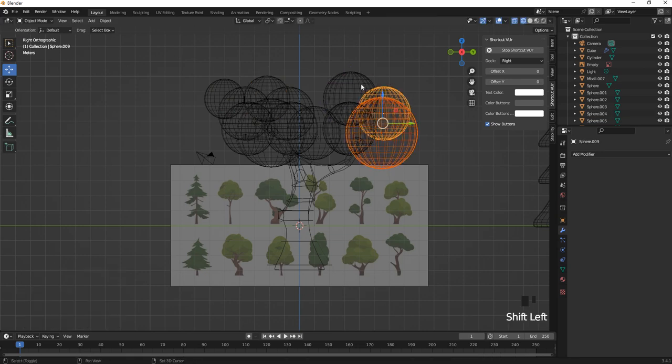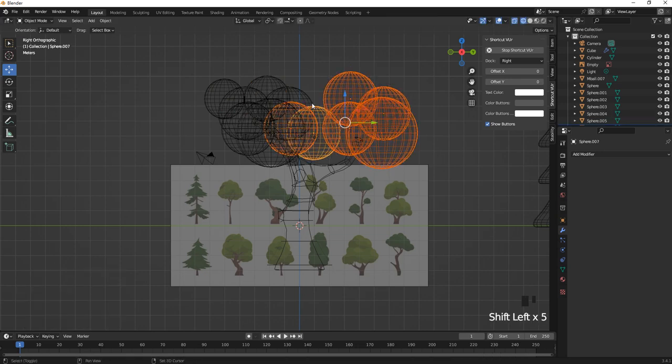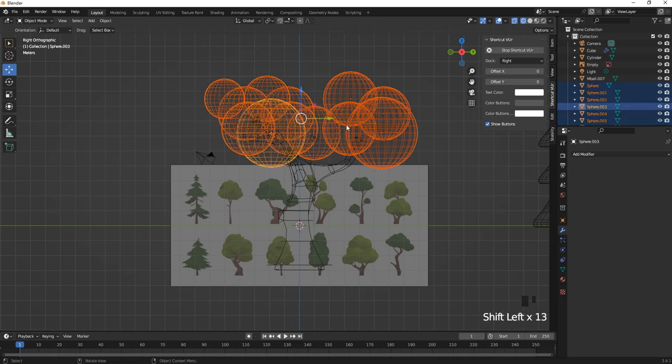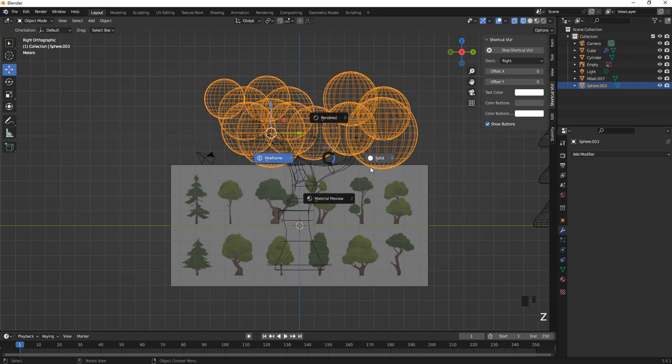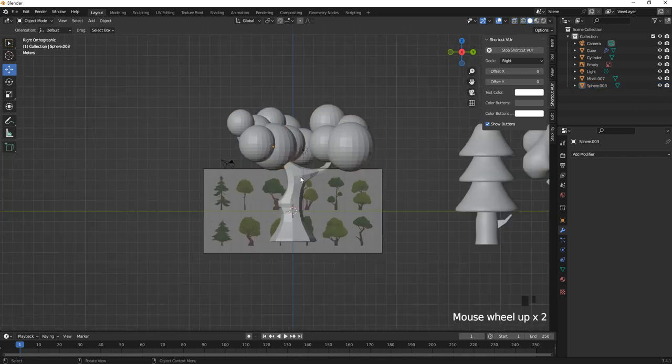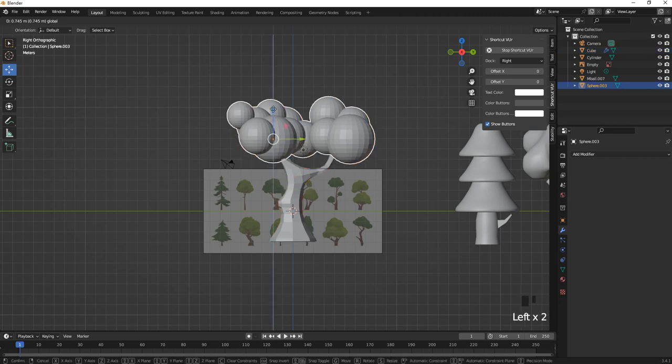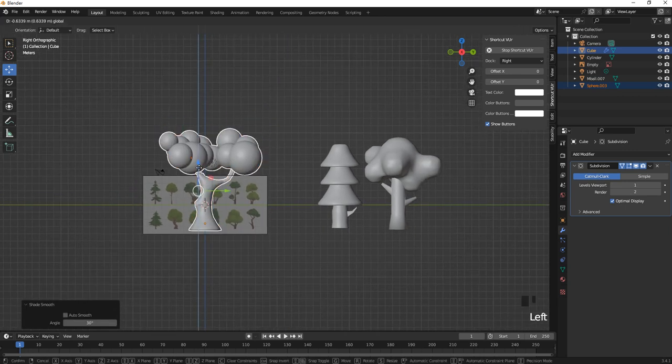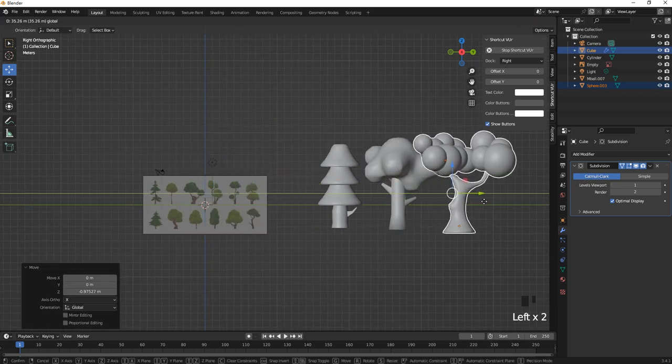Once you finish, let's choose all of them. Ctrl J, join them together. Now let's go to the solid mode, so it looks nice for now. I think I can just leave the tree like this, already detailed enough, and you can right click, shade smooth. Then let's choose these guys and move this one to the side.